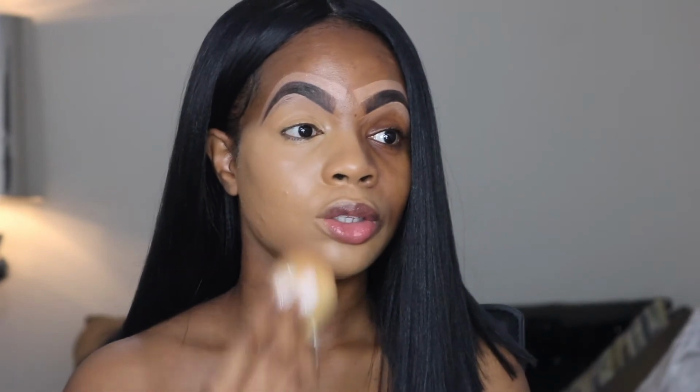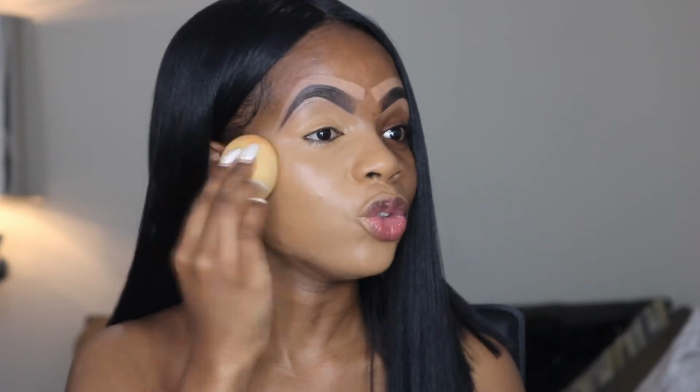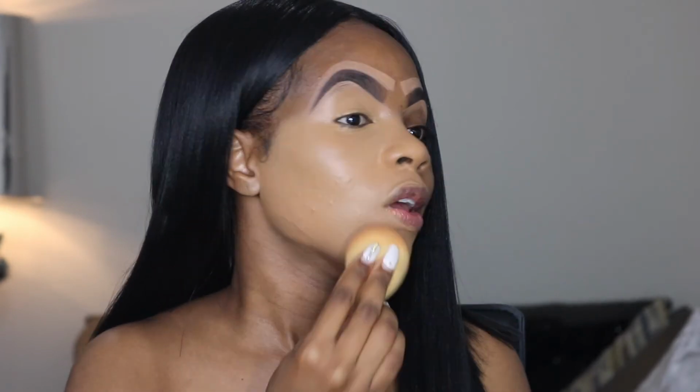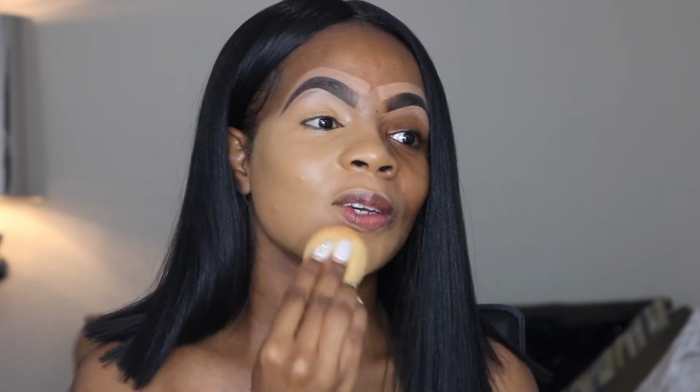Oh, and something that I forgot to mention, this is supposedly the darkest shade. Yeah, this is the darkest shade that they have in this foundation. So keep that in mind. If you're a girl and you're darker than me, you can forget about it because this is obviously not gonna work for you unless you blend it with a super dark foundation. Even then, I still don't see it working on a skin tone darker than mine.